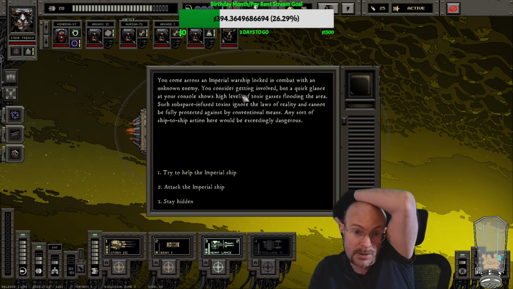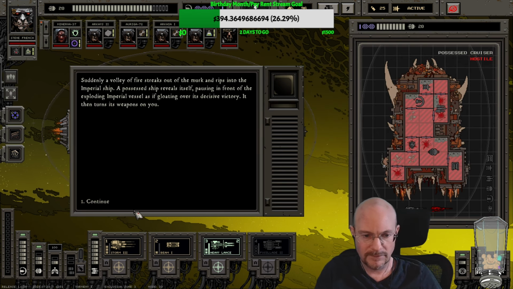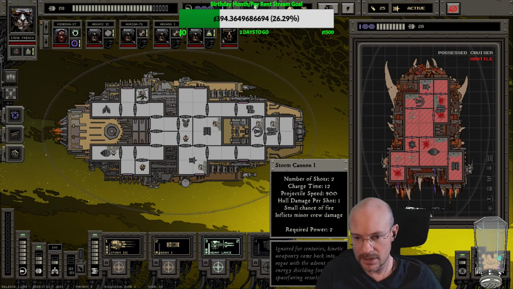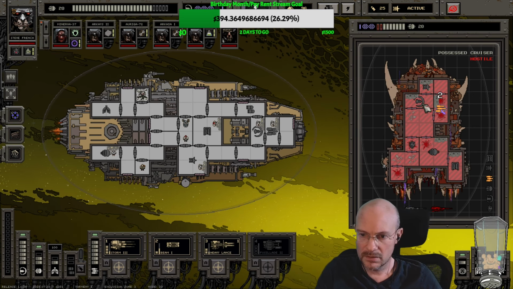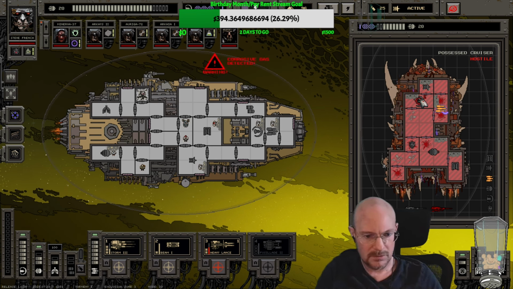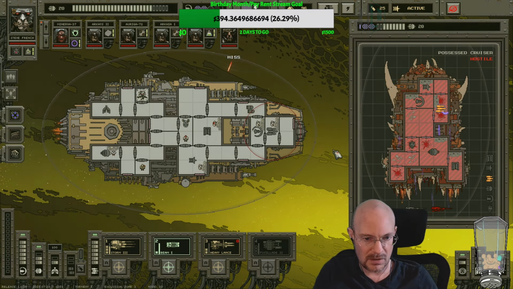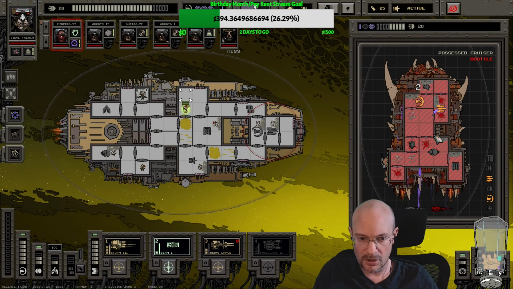Alright, Imperial warship locked in combat with an unknown enemy. High levels of toxic gas. Let's help the Imperial ship. Okay. The demon! Oh no, it's a demon! He does have 4 shots. Now you have 2 shots. Yeah, this ship has felt very strong just because of the starting weapon build. Feeling very strong.